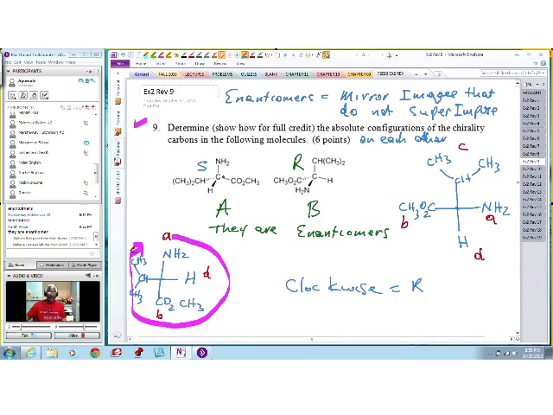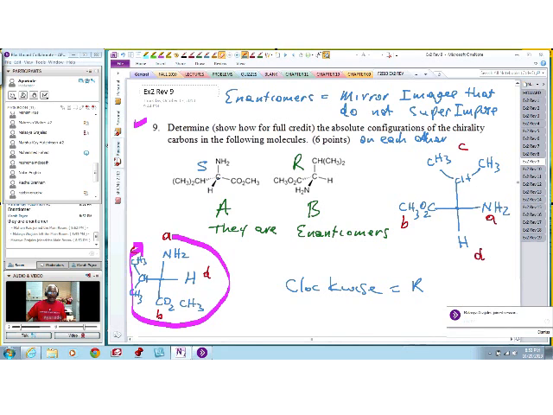And then you look at this molecule here. Both of them have the same molecular formula. Both of them also have the same attachment of the atoms. So the only difference between them is the orientation of those atoms in space. In this case, this carbon is S absolute configuration, and this carbon is R absolute configuration. Okay, so let us go to the next question, unless you have a question here. It's almost 9 o'clock, so we'll try to leave here by 9:15.